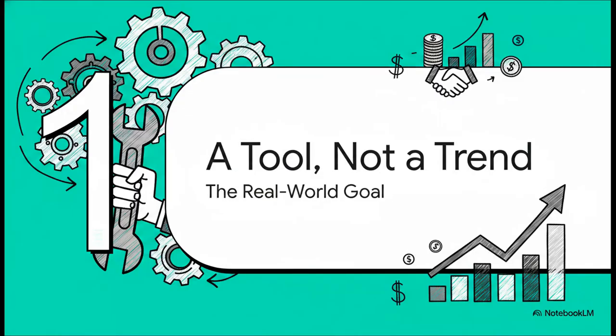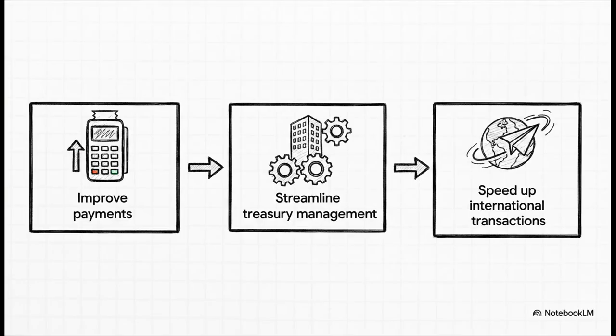The whole point here, the real goal, is to treat this technology as a tool that, when you use it the right way, can actually improve how your business runs. It's all about getting tangible, real-world results. And what kind of results are we talking about? Well, we mean making your whole payment system better, streamlining how you manage your company's cash, and, this is a big one, massively speeding up those international transactions that can be so slow and expensive. These are the kinds of problems we're really trying to fix here.